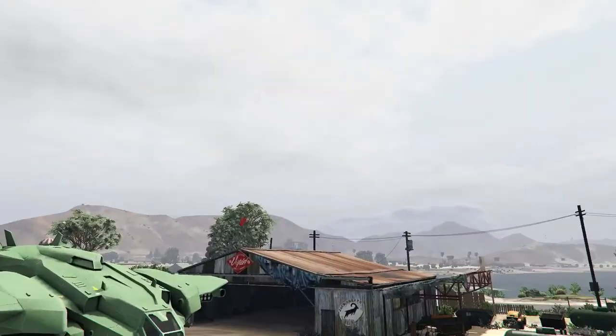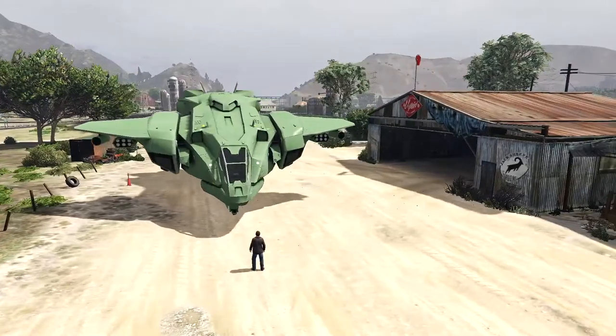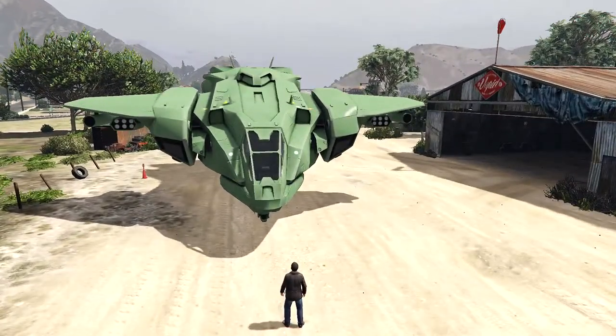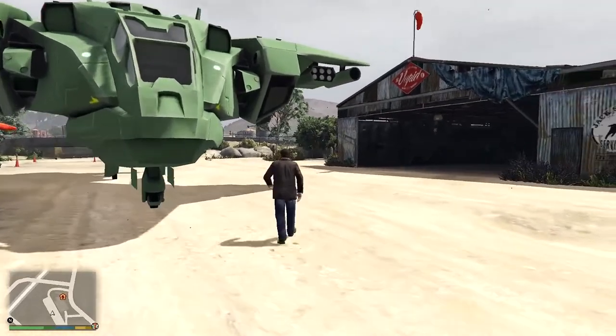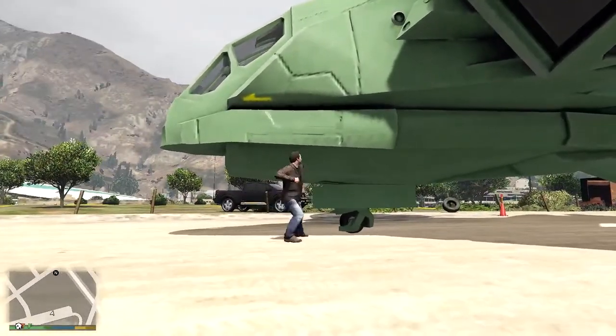Now, the actual flying around part is absolutely fun as well. This thing goes like a bat out of hell. So what we will do now is literally punch in and try to fly it. I really, really wish that I was able to get the ODST to work.